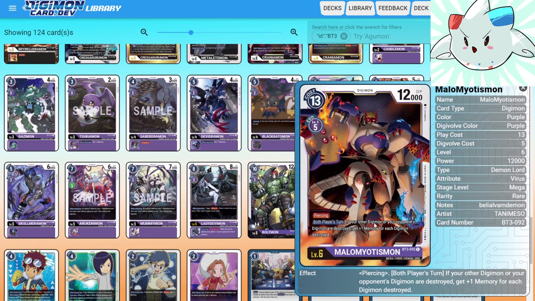If your other Digimon or your opponent's Digimon are destroyed, get plus 1 memory for each Digimon destroyed. It's not once per turn. It's not anything like that. So if you have 10 Digimon destroyed that turn, you get 10 memory. So obviously this stacks with other Malamistamons. You get 2 of these down, you get plus 2 memory every time a Digimon gets destroyed.